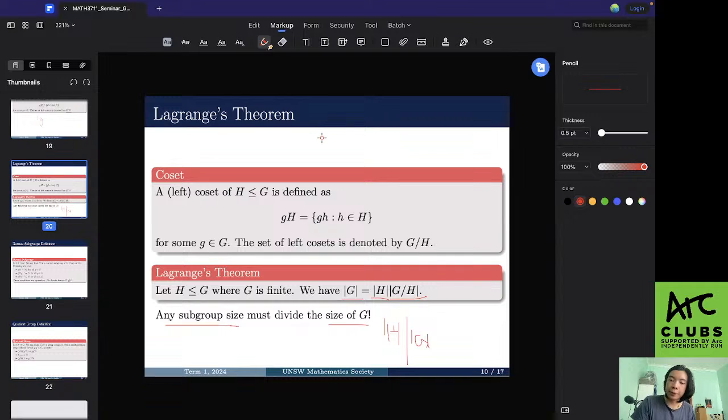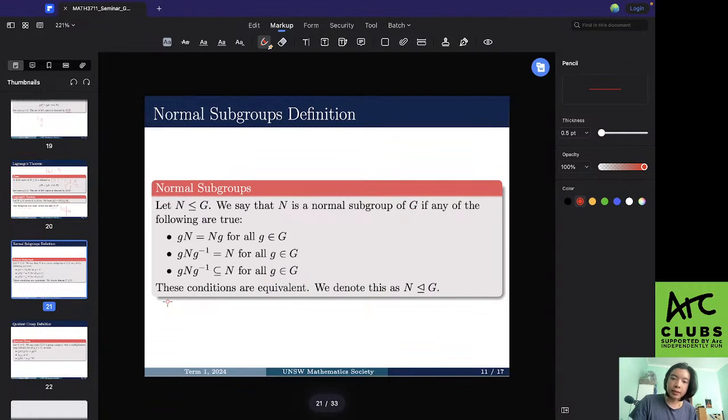So this is pretty important because if we're ever trying to find maybe subgroups, and maybe we know that the order of G is 9, then we know that the factors of G have to be every single possibility that H can be. So H can have a size of 1, 3, and 9. 9 and 1 are trivial, and so the only thing that we have to look for are subgroups of size 3.